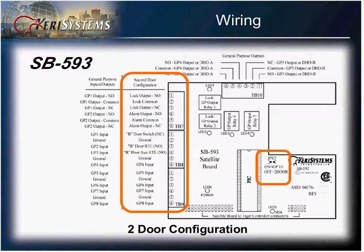The PXL 593, or the satellite board, has 2 different configurations available to it, depending on the position of the JP12 jumper. The on or off position will set this controller as either an input-output or a 2-door controller. When the jumper is removed, it becomes a 2-door controller and assigns terminal block number 7 as your lock output and alarm output, much like it would be on terminal block number 3 of the PXL 500. Terminal number 8 would then become your inputs for your door sensors and request to exit.